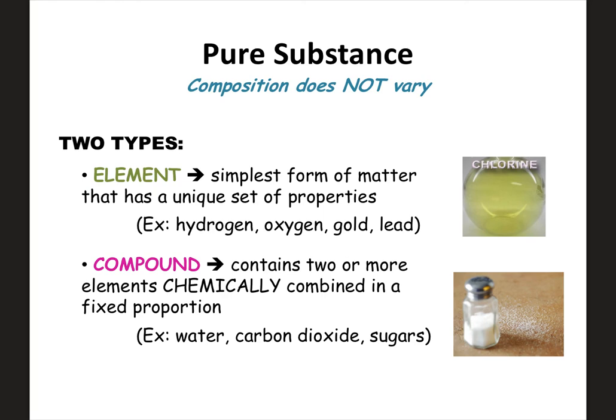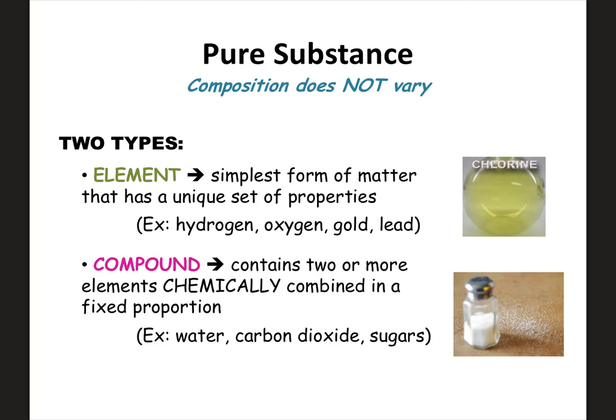Another difference here between mixtures and compounds is that compounds have a fixed proportion. What we mean by that is that they have a specific ratio. Because they're a pure substance, their composition does not vary. All right, so think about water, H2O. You have two hydrogens for every one oxygen. You must have that ratio in order to be water. All right, it's not like a mixture where you add a little bit of this, a little bit of that. You must have 2 hydrogen for 1 oxygen in order to be water.